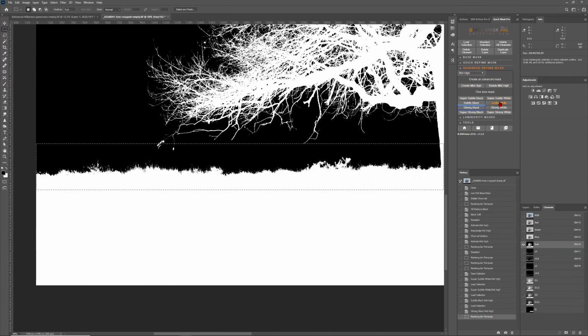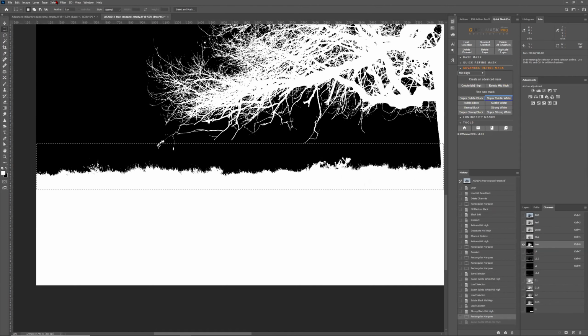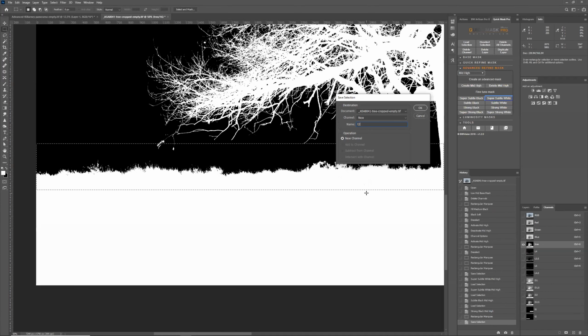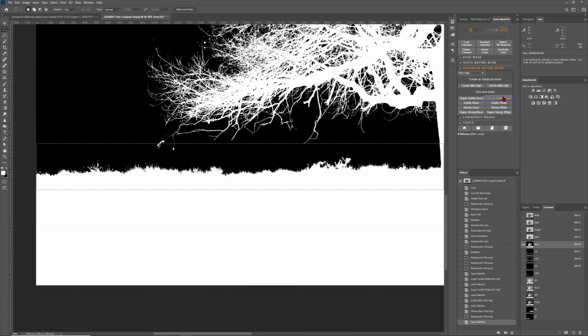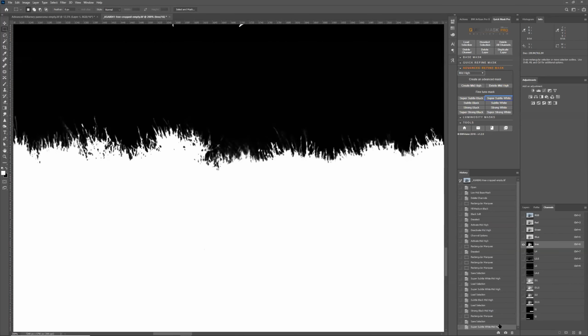Let's start with subtle white or super subtle. Okay, I'm going to load it. Okay, I forgot to save that selection. So go back one step, save selection, call it T2. Okay, now I'm going to do that super subtle white. Let me see if that's already looking better.